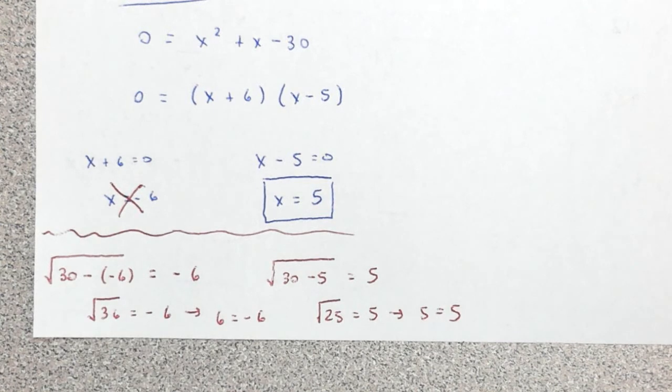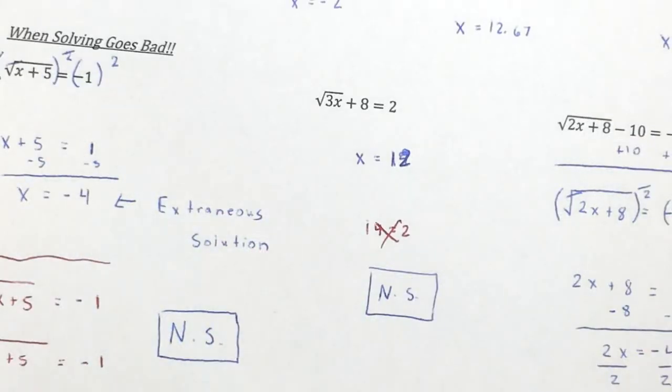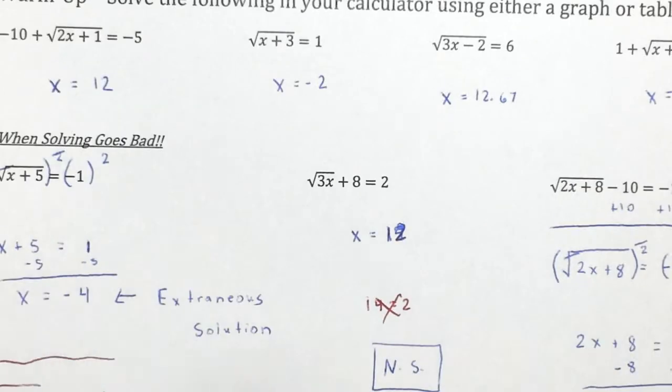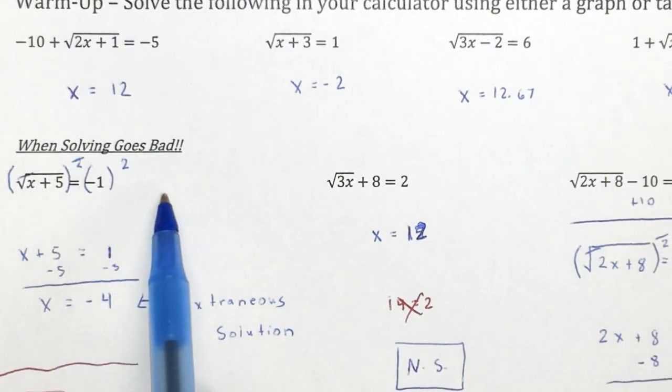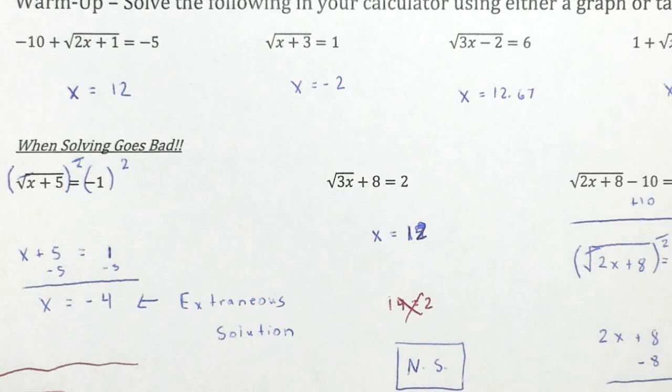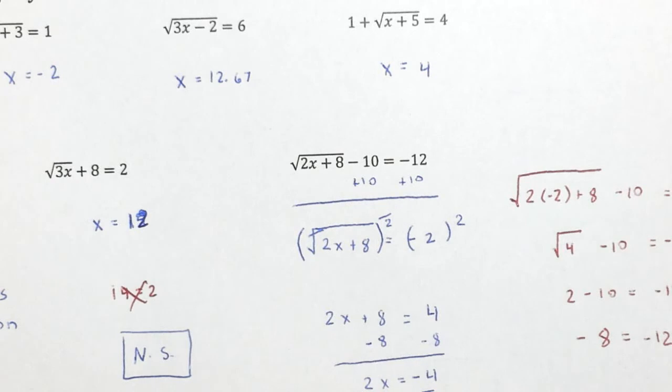Now, for those of you that venture yourself real big brain, remember how in the front I said there's no way to tell that it's going to get a no solution? Actually there is a way. Now you cannot use this as justification on a test, but notice how when I isolated the square root right here, look at the opposite side. Was it positive or negative? Negative. Is there any way I can take the square root and get a negative number? No. Over here, when I isolated it, I had square root equals to negative 2. If I have a negative over there, it's not going to work.